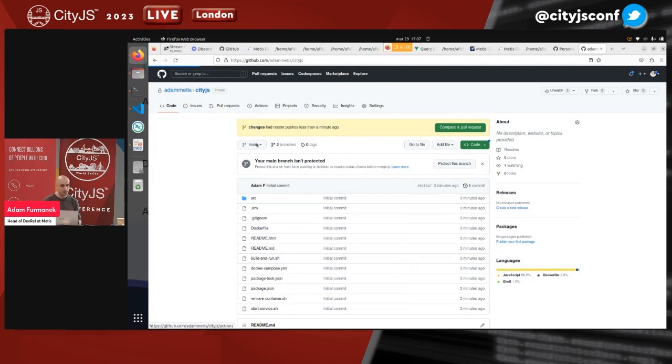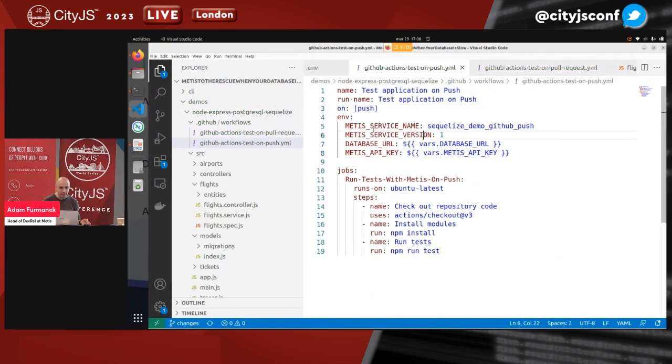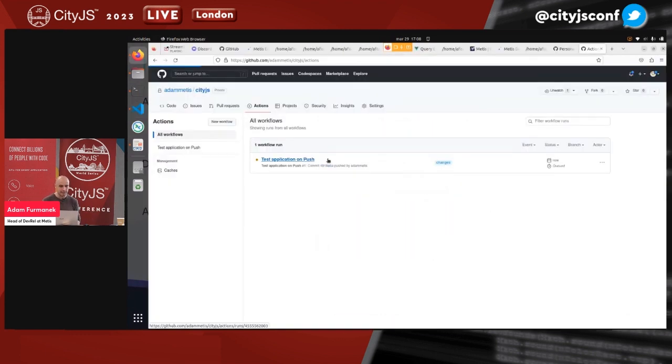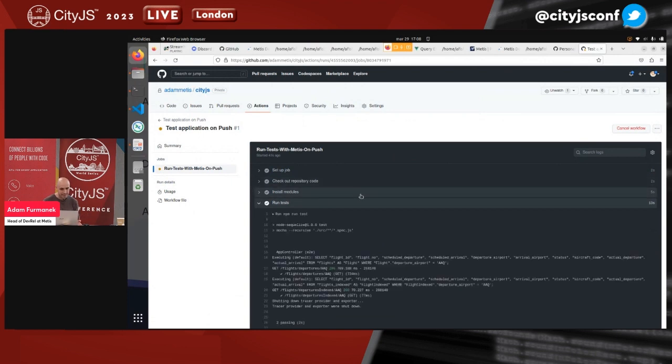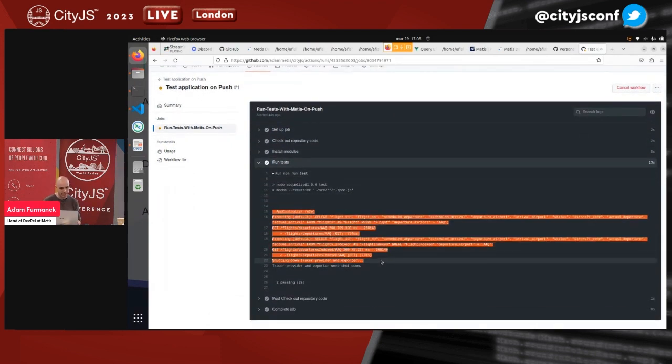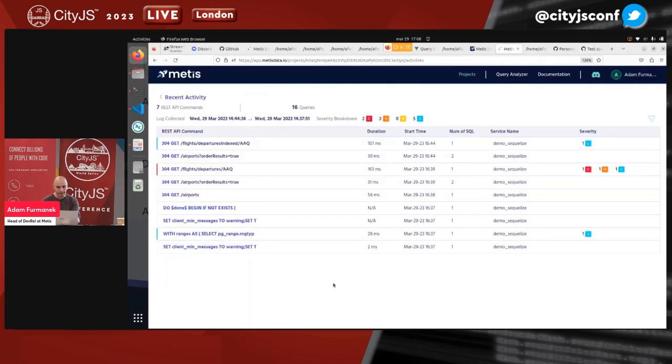I go to my GitHub Actions. For those of you who do not know how GitHub Actions works in general, you can see that all your workflows are now triggered. GitHub automatically scanned your repository, found that, hey, there is a YAML file that specified that you would like to do something when you push to the repository, and then it runs this workflow. You can see that it's running various steps that we configured. One of them was obviously run tests, and this run test is running these two tests that I specified in this flight spec JSON.